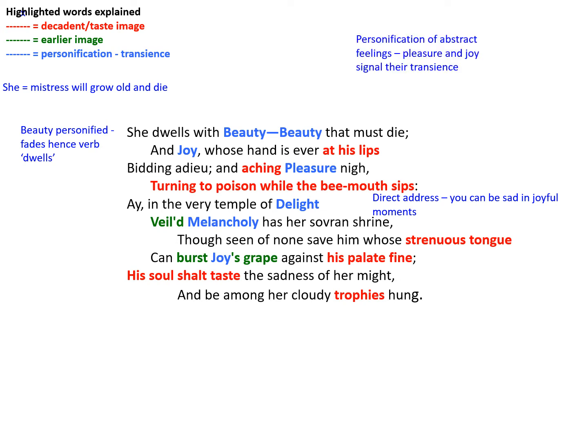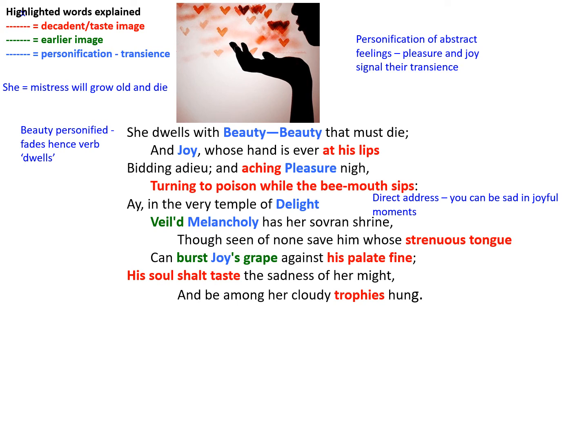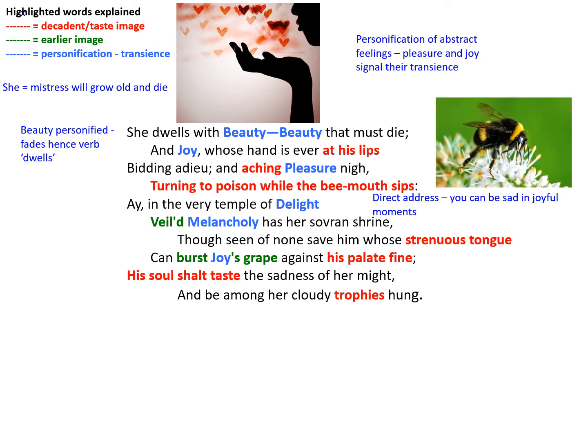Whether it's joy, who we're told is ever at his lips, bidding adieu, blowing kisses and saying goodbye. Whether it's the aching pleasure that's nearby, that's as if the bee is drinking the poisonous nectar, pleasure that can be both good and bad. Whether it's the nature of dwelling even in the most joyful moments of the temple of delight, and that metaphor, you could be in the most wonderful state, and then hidden amongst it all, you will find, capitalised of course, the goddess that is melancholy in her own holy place. So melancholy now is a goddess.